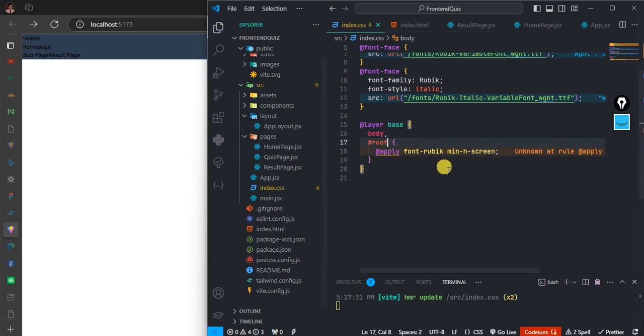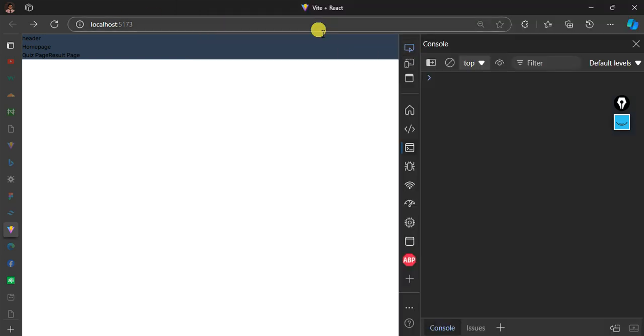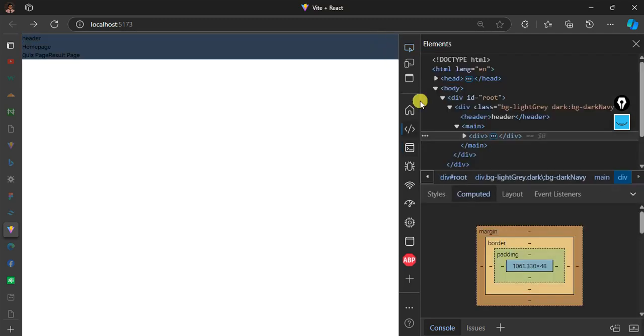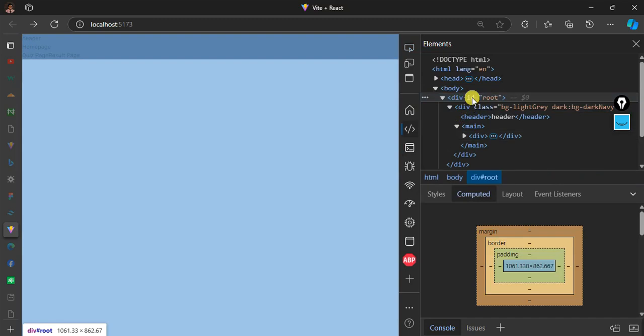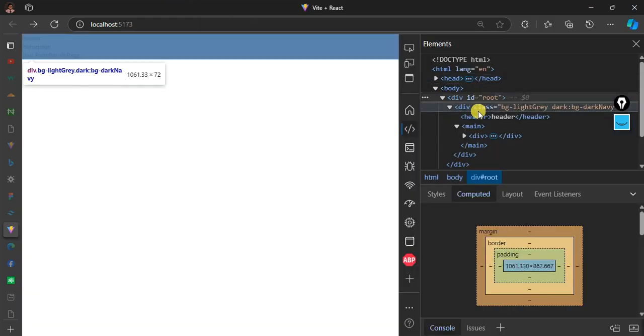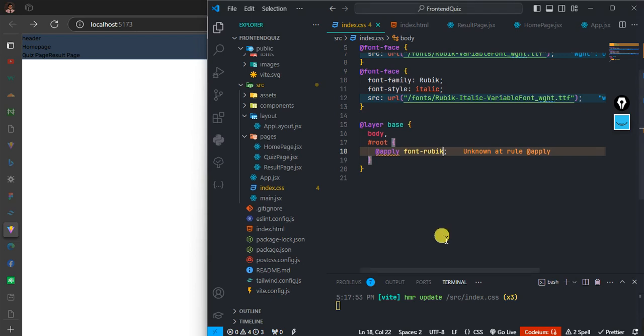So we have this applied, and I did not see it like that, so let me inspect my code. I think this one did not have height. The height is supposed to be 100%. But let me check this one first. If I remove this one like this and go back, can you see the body is here? But that's not where I want my body to be. So just take it off and go back, Ctrl Z. Then let's go back into the layout, because we need to talk to that one to cover the entire screen.